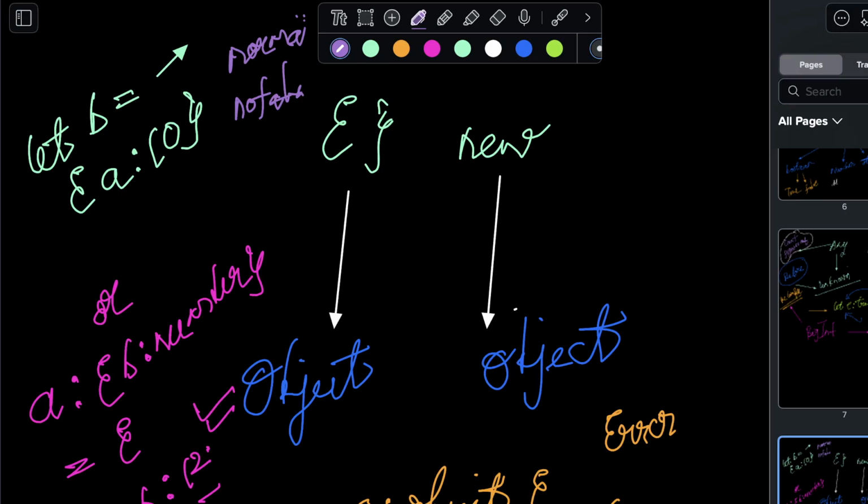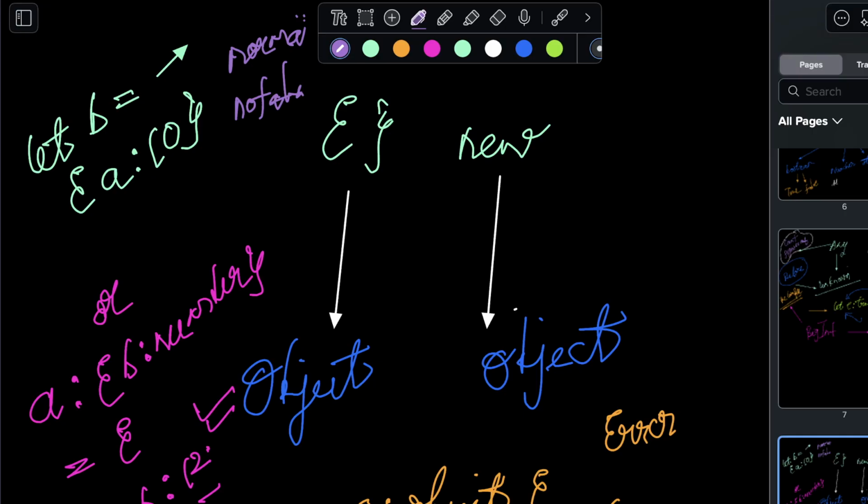There is something with let and const, which is called type widening. Let's see this. There is something happening here. What is this? Type widening.